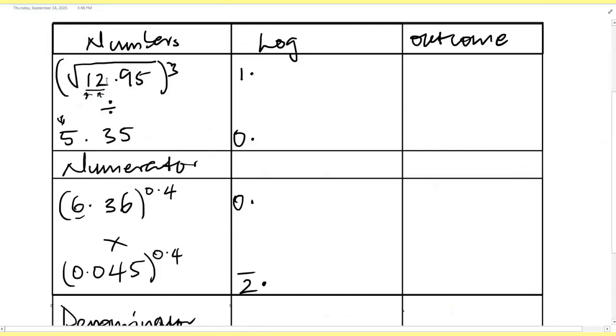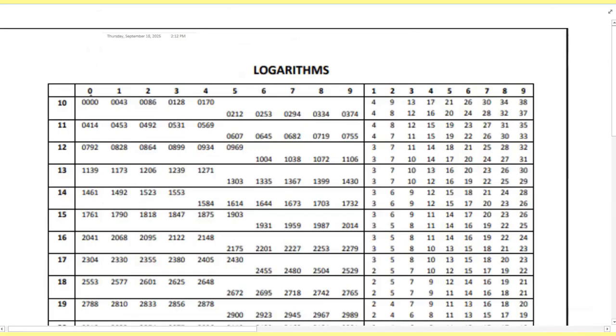So we're looking for log 12 under 9, difference of 5. So log of 12. Where's my 12? This is 12, and 12 under 9. So this is 9. If you trace down to this part, you have this number as your difference under 5. So this is 5. If you trace down to this part, you have 17. So if you add what we have here, we have 1106 plus 17.